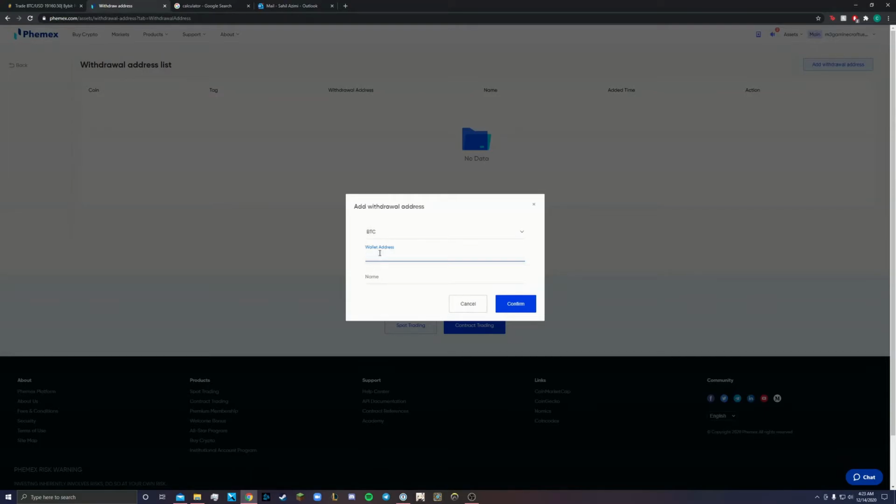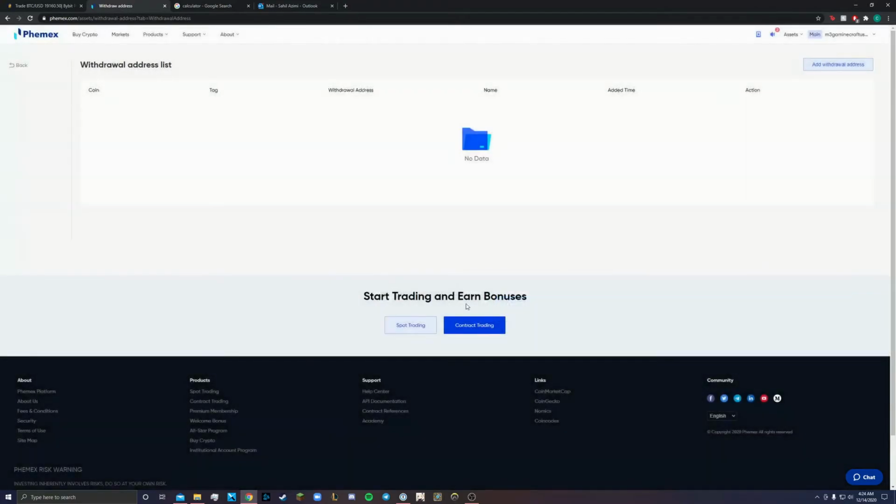If you're sending it to BRD again, you go to BRD, open Bitcoin, hit receive, and it'll give you the deposit address. You put it in here, and then you name it whatever you want. It's very similar to Bybit. It's the same thing basically.